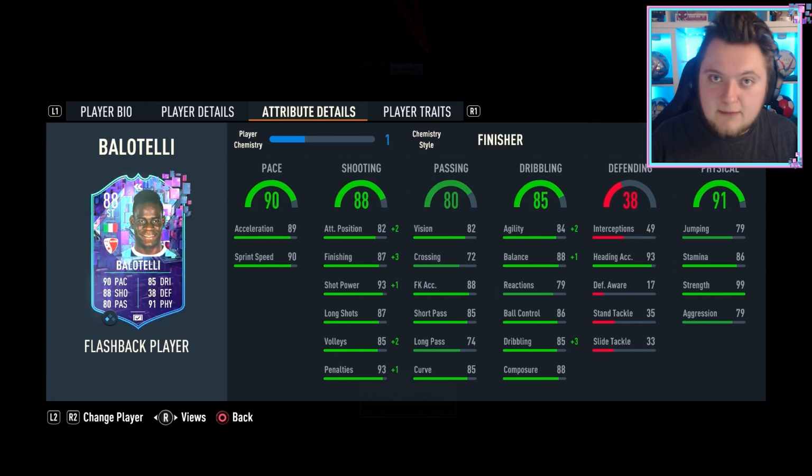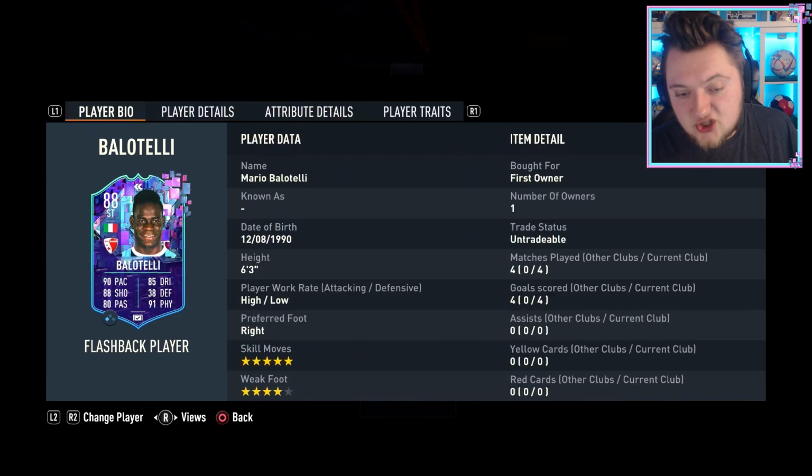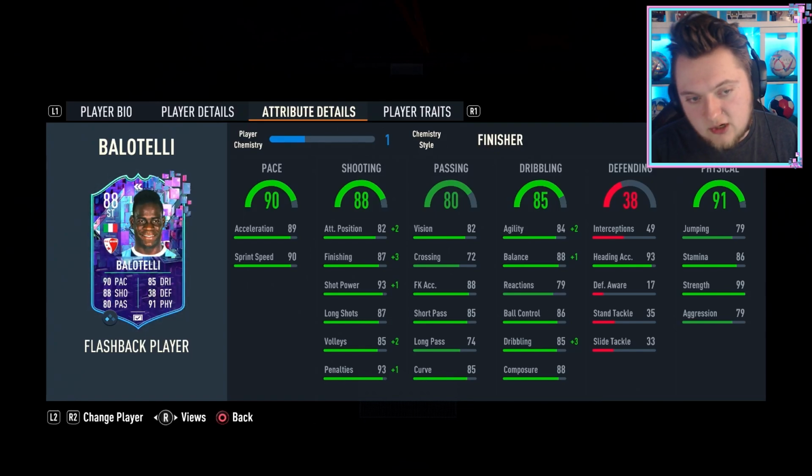He feels really, really slow and sluggish when you're trying to run in behind. So you have to play him as a hold-up and get other people to play off of him, which is quite interesting and strange for somebody that's 6'3" and has 5-star skills. But I assume the 6'3" frame and the body type is allowing him to not feel very good on the dribbling side of things. He's got pretty poor base dribbling as well, with 86 ball control and 85 dribbling. And then his agility and balance is actually okay for a 6'3" man, but overall his dribbling was a big issue for me.